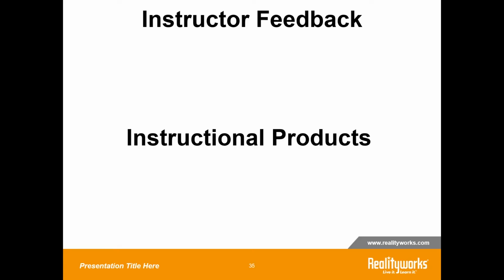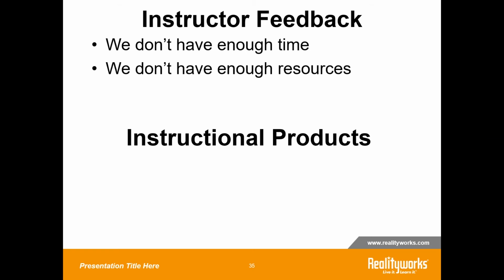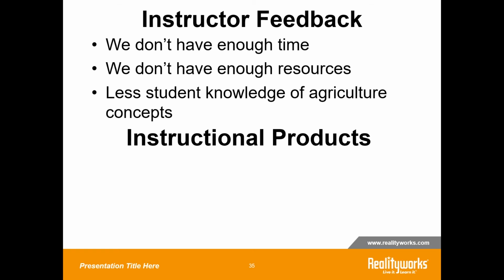So what we hear in this world a lot from instructor feedback is that a lot of times this takes time and this can be difficult. And a lot of times there's not enough resources. And your students, again, are coming in with less knowledge of agriculture concepts than maybe 10 or 15 years ago. So there's a lot of learning that needs to be done. There's a lot of work that needs to be done. And there's just not enough time or resource to get it all done.